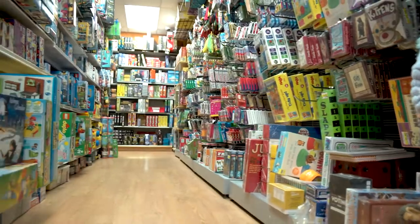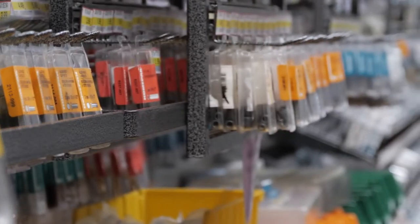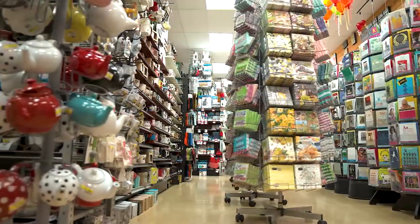As you can see by walking through the store, we have literally used every inch of space. We like to say that we sell by the cubic foot, because when you come into this store you have to look up, you have to look around, you have to look behind.